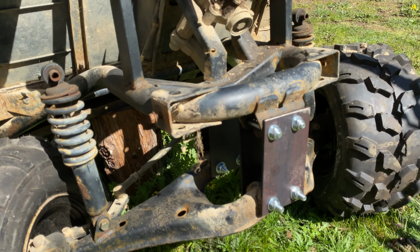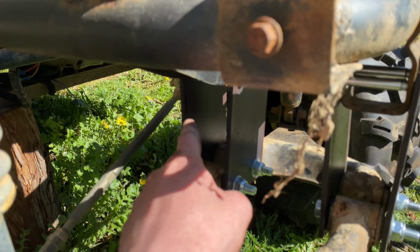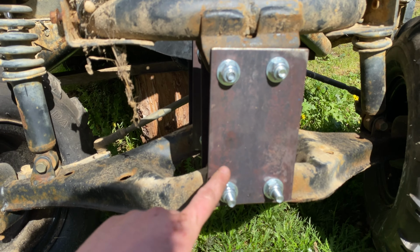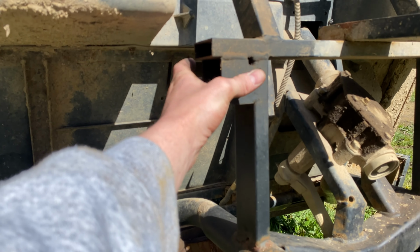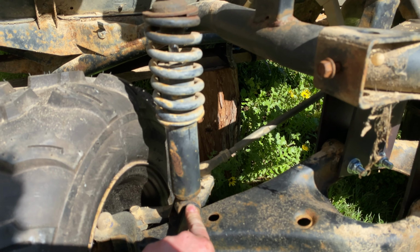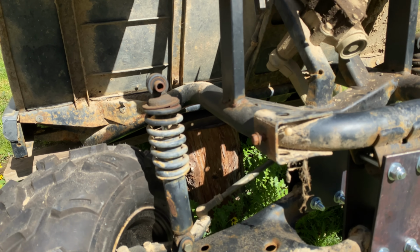Alrighty guys, as you can see, they're in place. So as I was talking before, I will be putting a spacer in between them. The plates, I sort of cut a bit wonky, but the holes are perfect, so that's pretty good. Now the shocks, ones that I bought, will bolt to here and to the bottom here. So what I'll do for now is just put a 400 millimeter eye to eye piece of tube in between, and that'll give us our ride height.